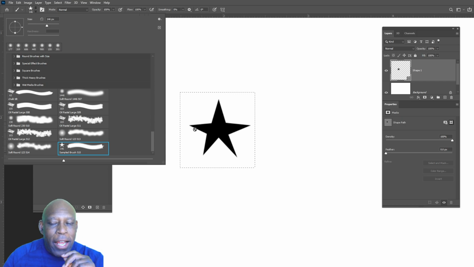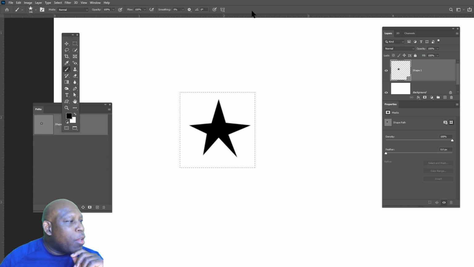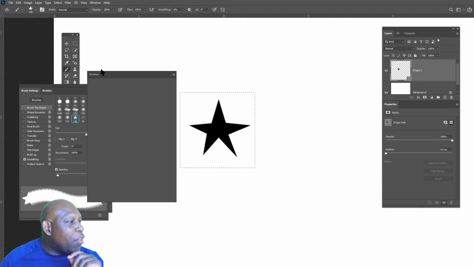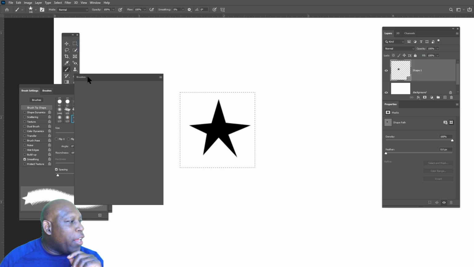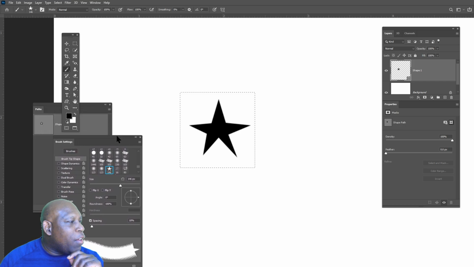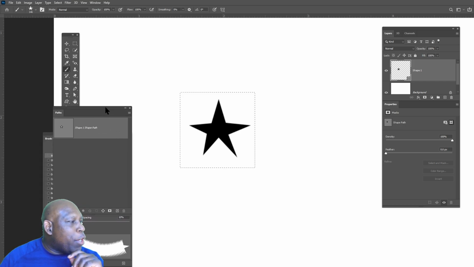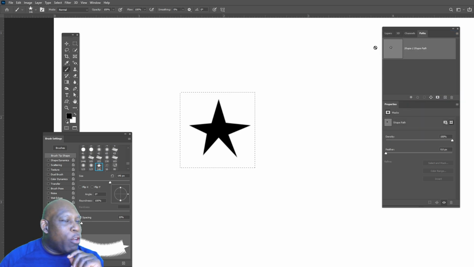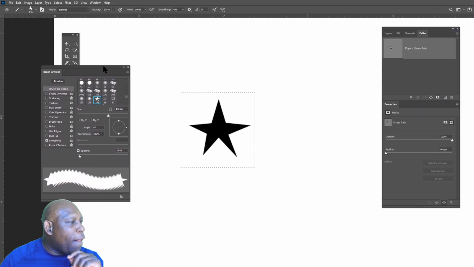So let's go to our brush options here, our brush settings, and let's go play with this. Okay, I'm going to bring the paths back over and put it back up here into my layers, channels, and paths bar. And let's play this.